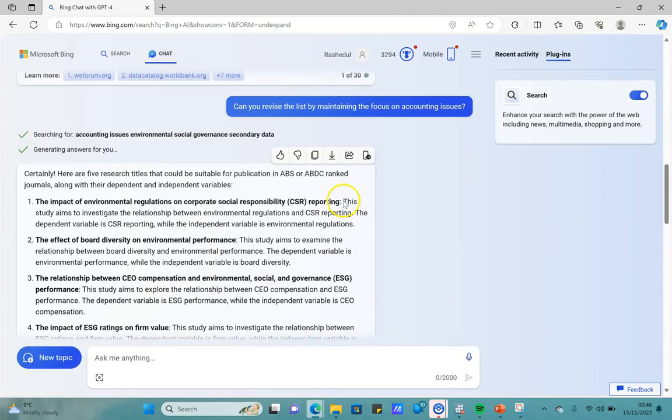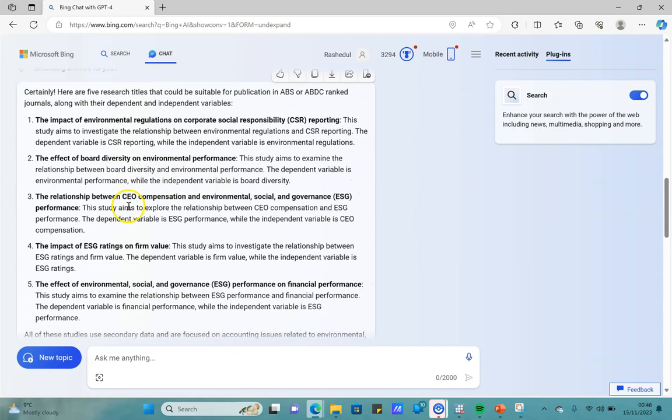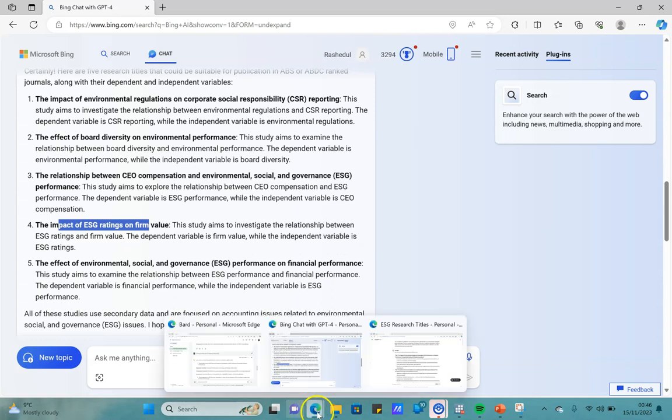I asked, can you refine this? And then you can see most of the thing. But again, Copilot is not really handling these things very well because it was not able to refine the topics to focus on accounting issues. I don't think so.